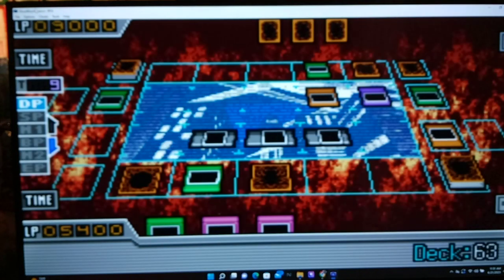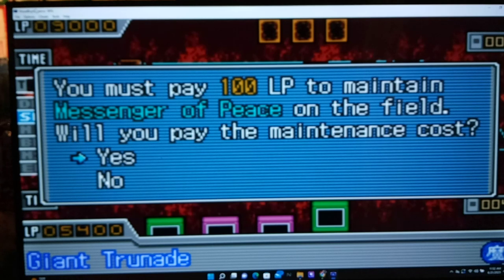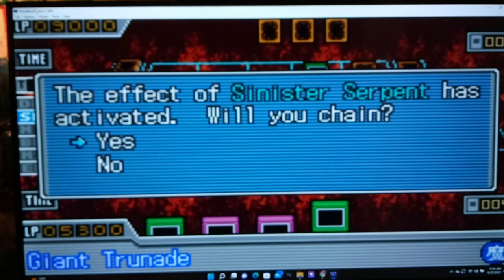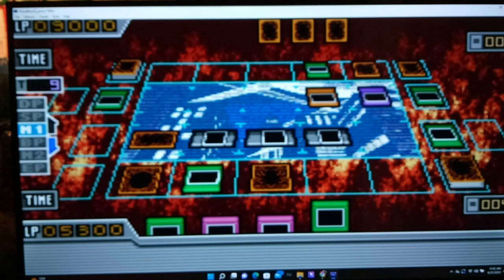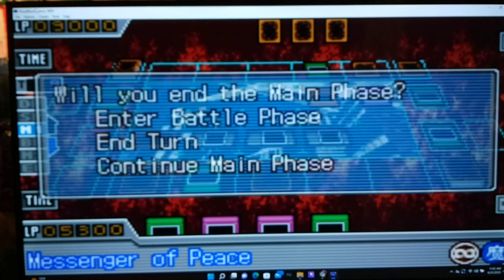Oh, I love the animation every turn. That is so cool. Ah, we got Giant Trunade. Okay, yes, I'll pay the 100 life points. Oh, that's so awesome. No, don't chain. Yes. Okay. I'm really glad we got Sinister Serpent when we did. That seems to be helping us quite a bit. Okay. All right, Jay. Go ahead.